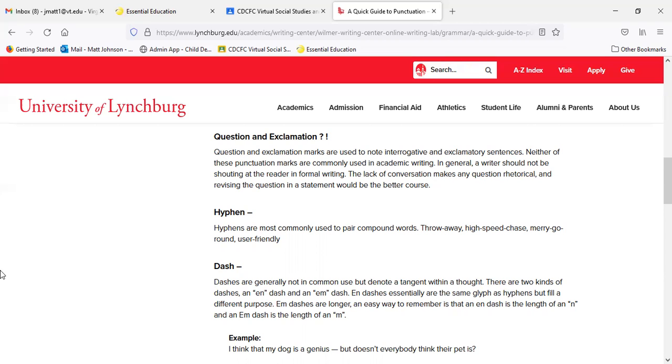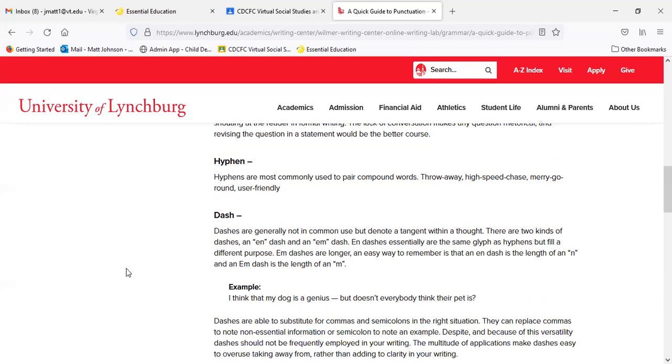A dash. You're not going to run into those a whole lot. You wouldn't use them a whole lot. You're going to see them more in fiction writing than in nonfiction writing, or, like it says here, writing for entertainment. And there's two kinds: an en dash and an em dash. The differences are very subtle. An en dash essentially looks like a hyphen, but it has a different purpose. Em dashes are longer. The way you recognize them, just like it's stating there, is the em dash is the length of an M, and the en dash is the length of a lowercase n.